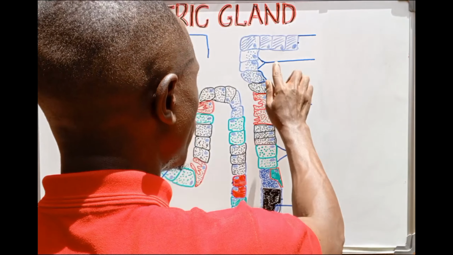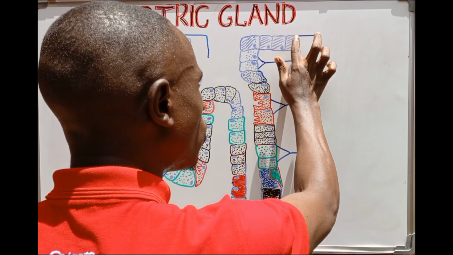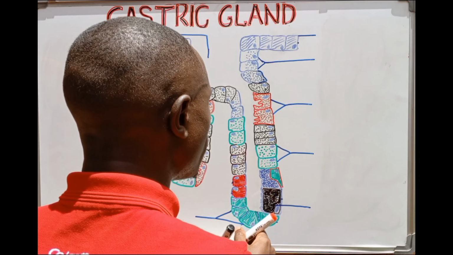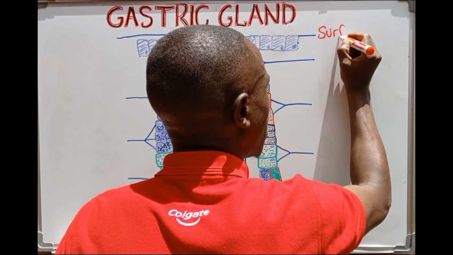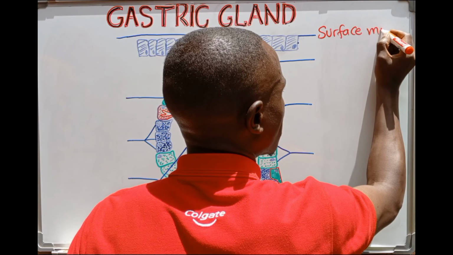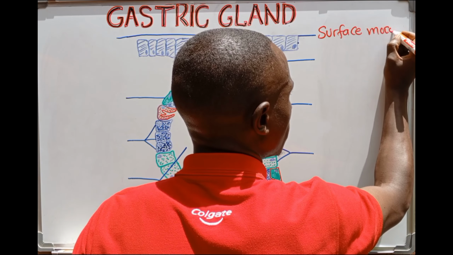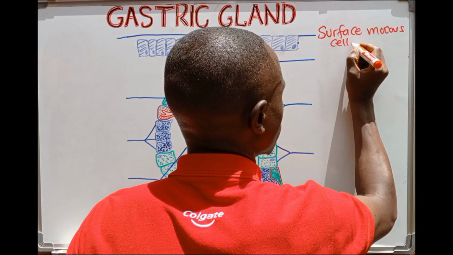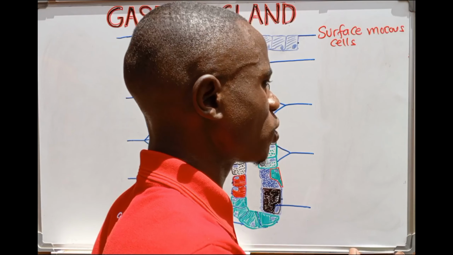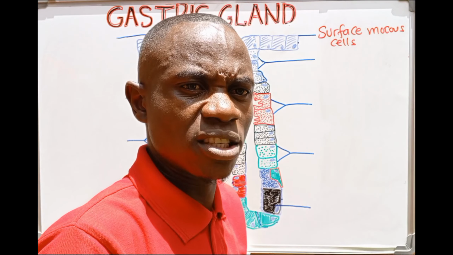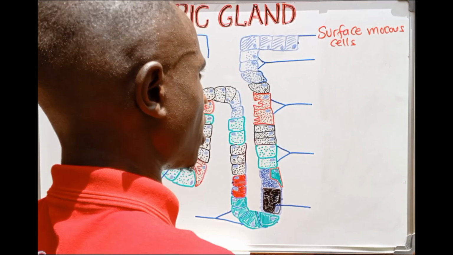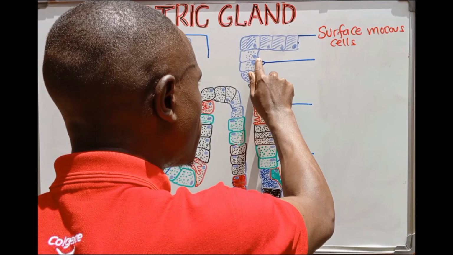Now, when you see this whole group of cells here, these cells are very important. You know how they are called? These cells are the surface mucus cells. They provide the mucus, which contains glycoprotein like mucin and is also rich in bicarbonate, to make that thick mucus layer that protects the epithelium of the stomach from being corroded by hydrochloric acid.